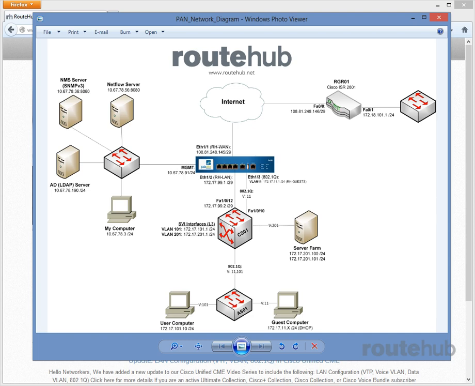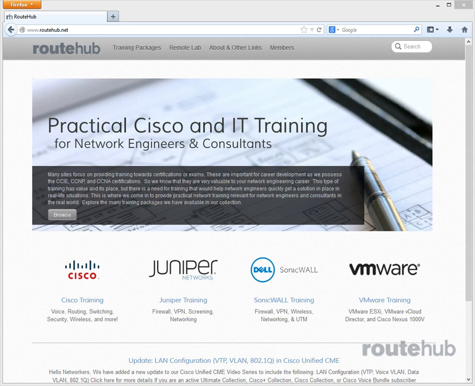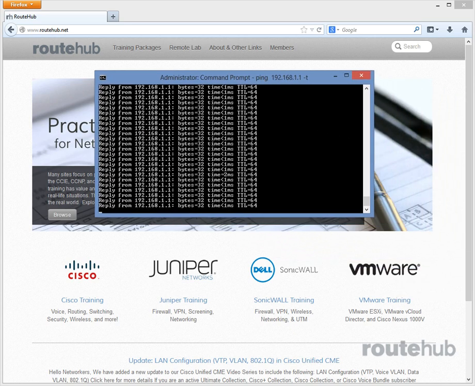So the first thing that needs to happen is confirming that we can ping the default IP address on the management interface. And once we confirm that, we can bring up a web interface and access that appliance. So let's move this aside. Since everything is connected on our network, we are able to ping our firewall appliance. And there it is. So now let's go to our web browser here.